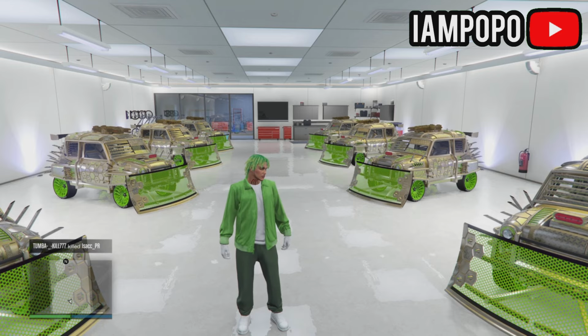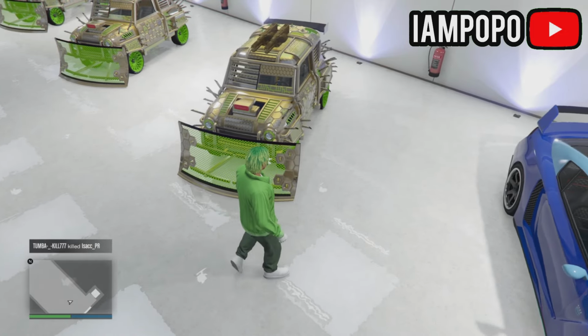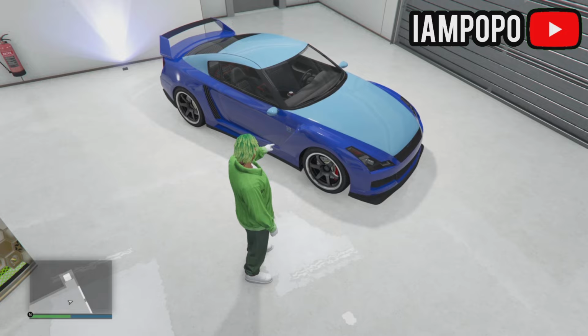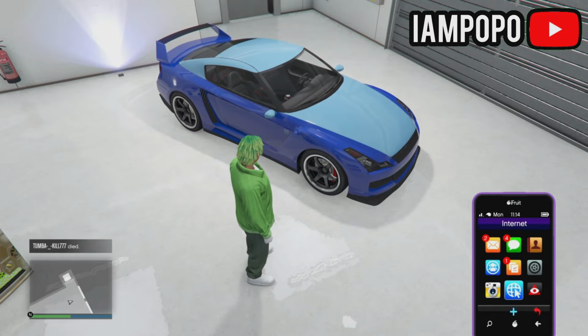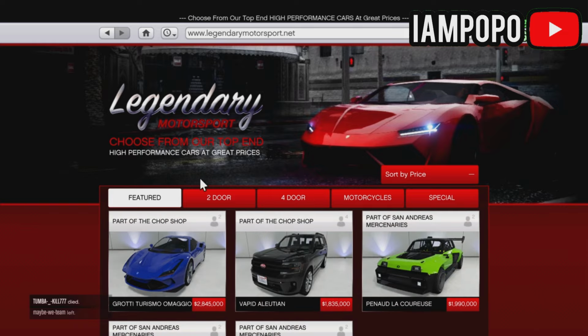First, you will need a car you want to duplicate. It can be any car, but I'll be duping this one as it sells for a lot of money. And you will need an Elegy, which you can of course buy for free on the Legendary Motorsport website. Go to two-door, sort by price, and you'll find it.